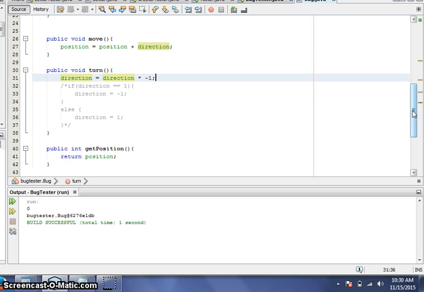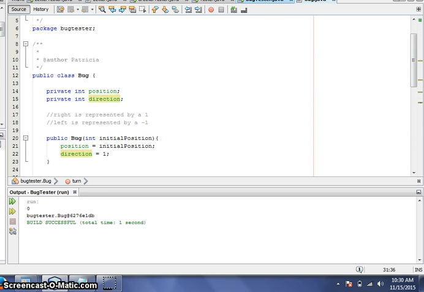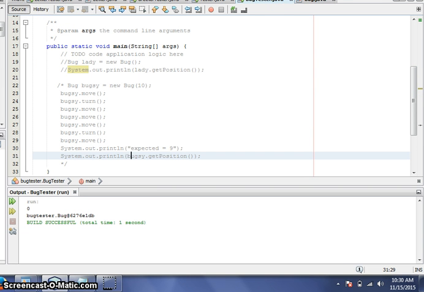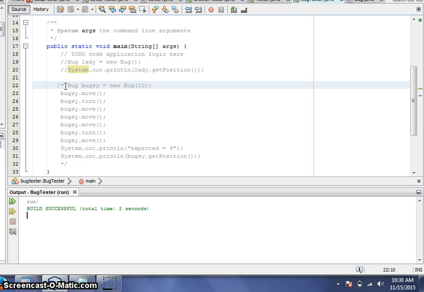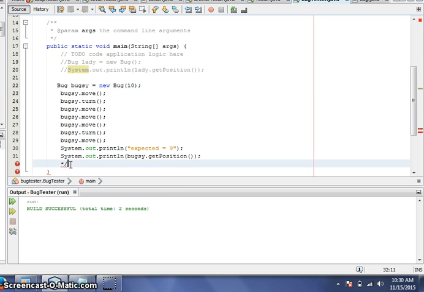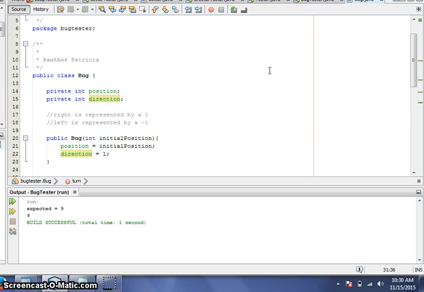And we can go back to our program here in main and we can run it and verify. Oops, I forgot to uncomment my code. So now I can run it and I still get my correct answer. Okay, so again, that's a little more sophisticated way of doing it.